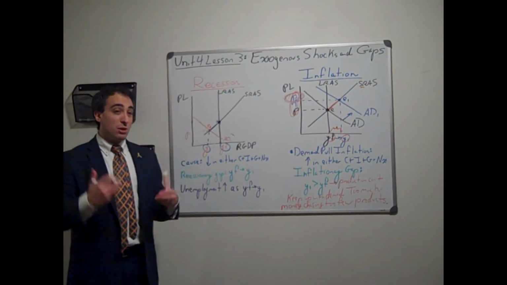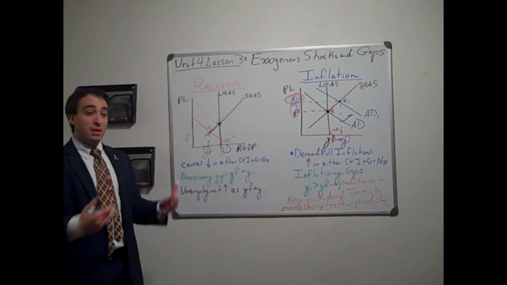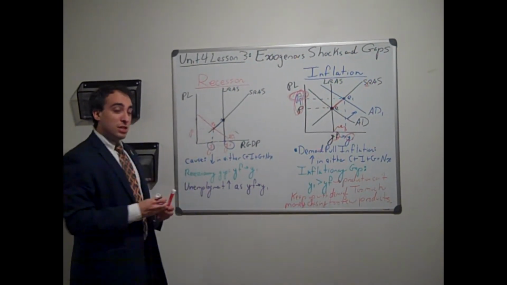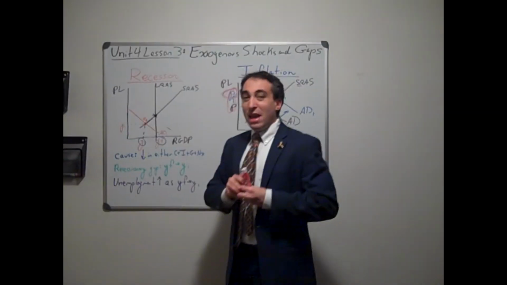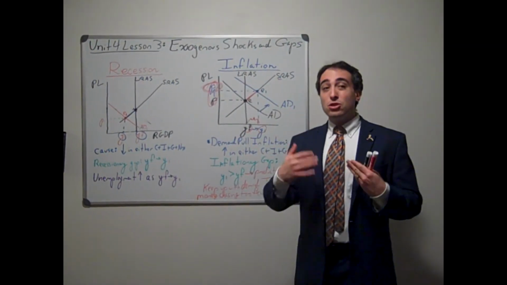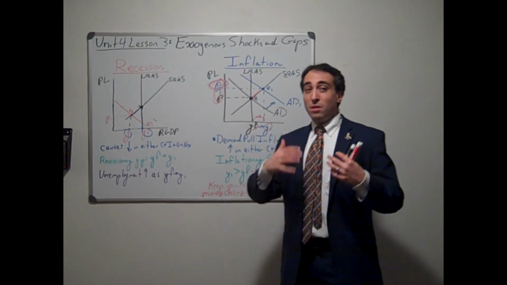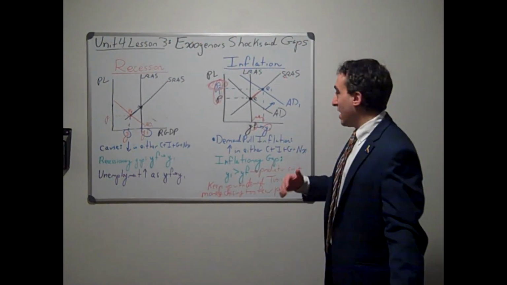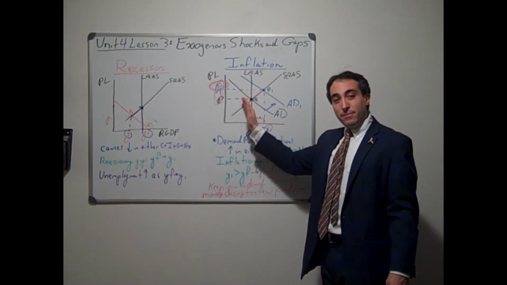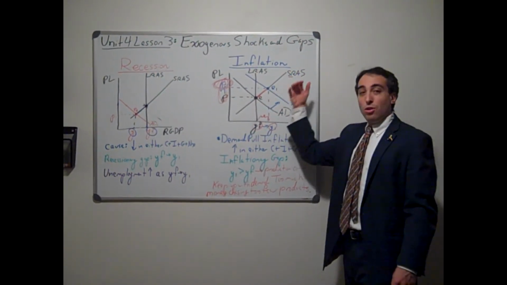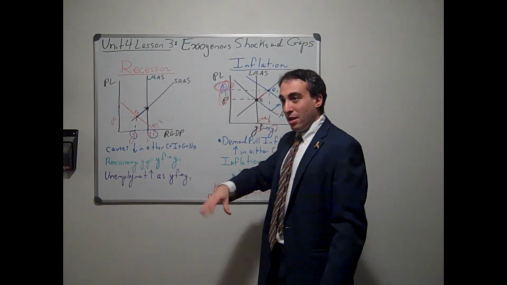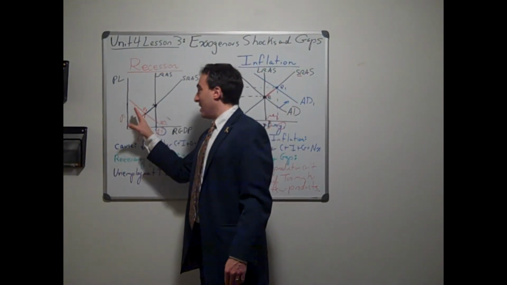Make sure you follow the instructions very specifically. Maybe they'll have you say PL1. So just be careful, follow all the axes. You have to have everything labeled specifically to get those full points. Just be careful. Is it saying we're starting out at full employment, and then this is happening, draw this happening, or did it happen, draw that it happened?